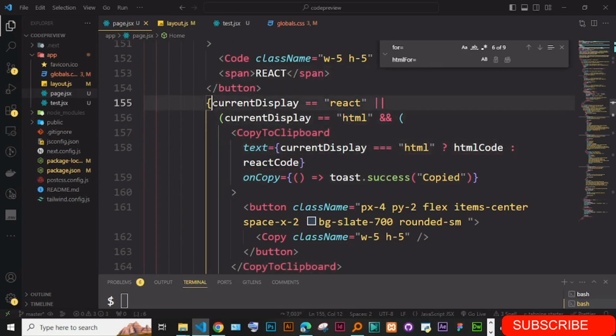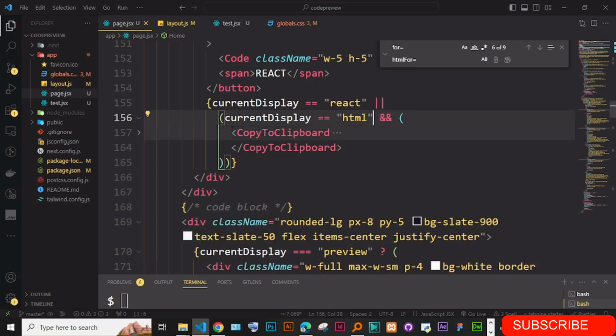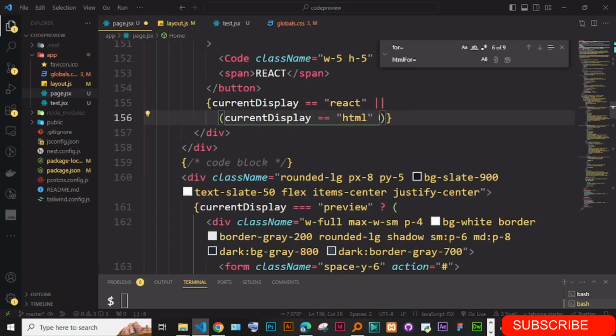How do I put this condition, two of them? I think, oh, okay, it's taking only this one. Can I just put... okay, so I don't want them to be tagged like this. I'm just going to cut this out, and I want to have these two of them all inside here.